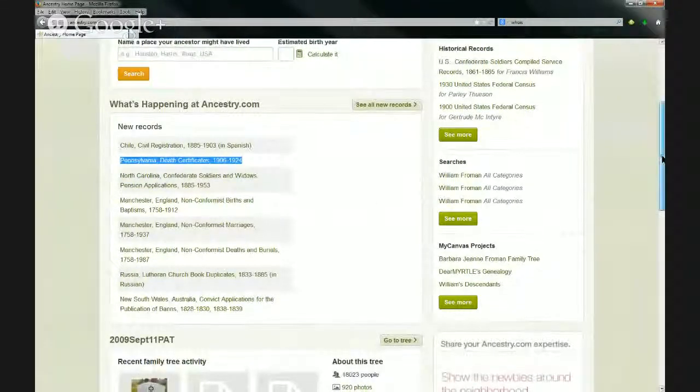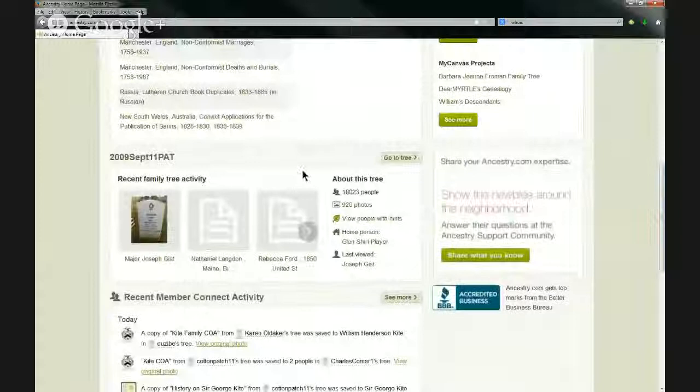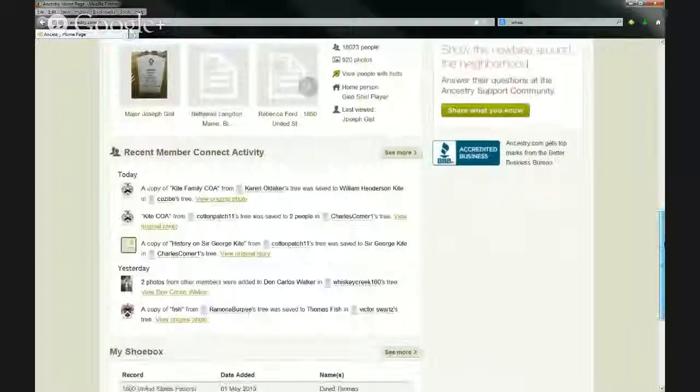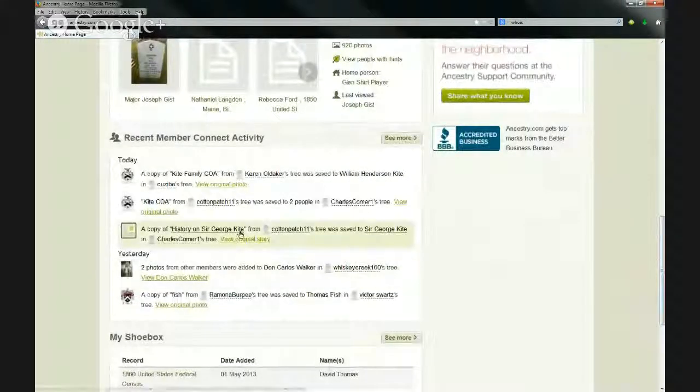And then as you go down a little bit, you'll see recent activity on my family tree that I've been working on. In other words, I added a tombstone that somebody had shared with me, and I attached it to Major Christopher Guest. I could be DAR on several lines, Russ, if I'd just get off the pot here. And then I like to keep track of recent member activity. That was there by default. I have not modified it.